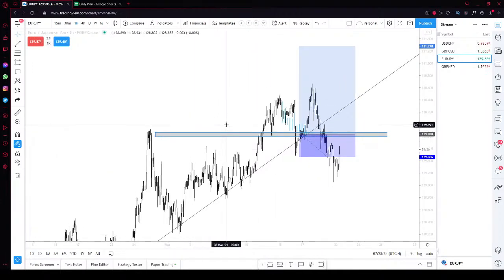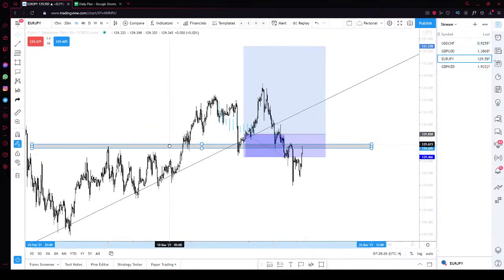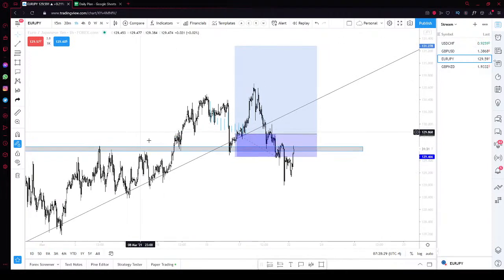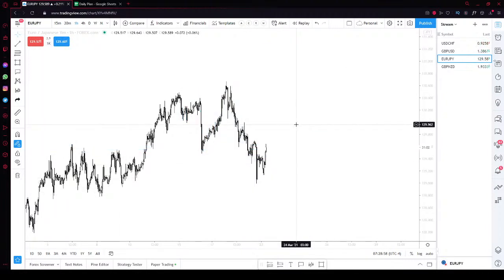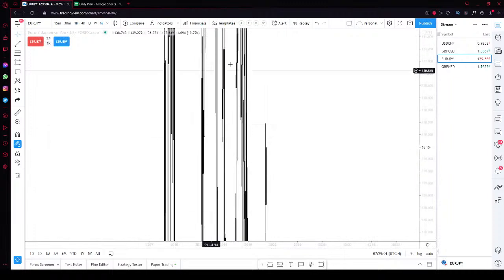It actually came down to this area right here, which there is a screenshot sent out for that, but it didn't come down the way that I wanted it to. It didn't give a confirmation in that area. It came down pretty aggressively and didn't form what I wanted to see here, so I didn't take the opportunity. Price did scale up and reach this high, but unfortunately I wasn't able to take advantage of it. And then price has actually broken the trend line, or began to break the trend line. So let's go full markup on this, see how it goes.